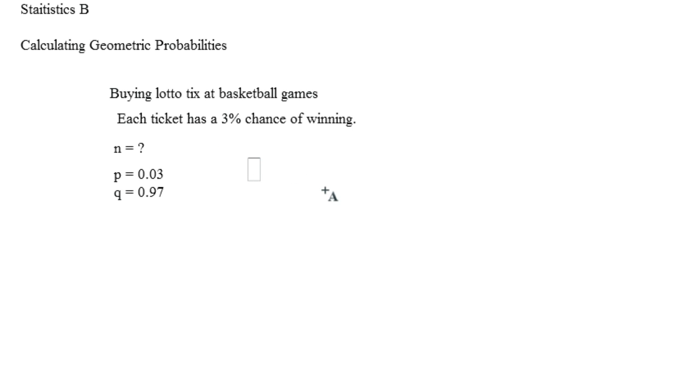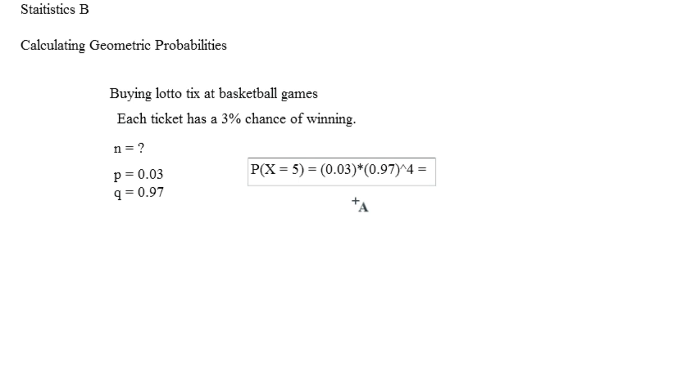So now if we wanted to find the probability of, let's say, what is his probability of winning on the 5th ticket, we would set x equal to 5 and set it up. I'm sorry, I had to think there for a second. That would be 0.03 times 0.97 to the 4th power, because you had to fail 4 times.